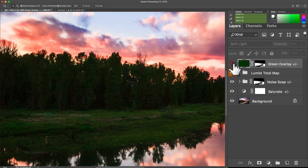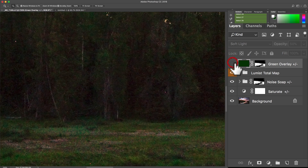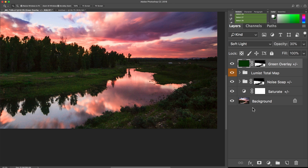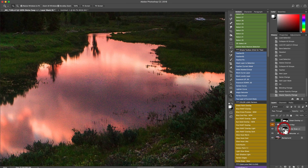Look at what's happening — we're putting a nice overlay and bringing rich green back into the trees that was kind of lost in the long exposure process, enriching those shadows. Maybe I don't want it quite that much, so let's dial this back to about 30%. We've enhanced those greens without negatively affecting any other areas in the image, which is really powerful. Now down where I did the Noise Soap, there's actually quite a bit of noise because I was targeting the greens and not that area.